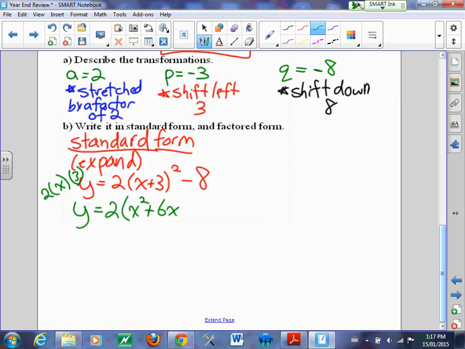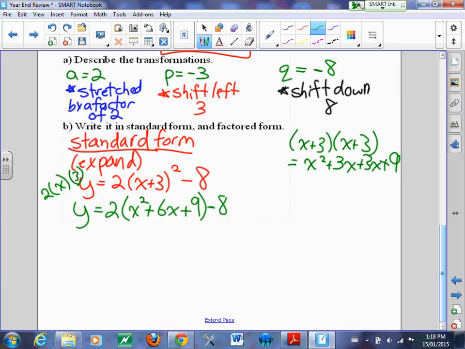And then I'm going to square the last. So plus 9, and then don't forget minus 8. On a side note, folks, you may on a margin go like this: x plus 3 times x plus 3. Expand and use FOIL, so you could go x squared plus 3x plus 3x plus 9, and then collect like terms, and you'll be exactly where I am there. So a side note, if you need to expand it out.